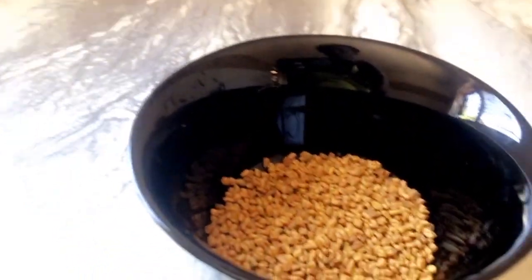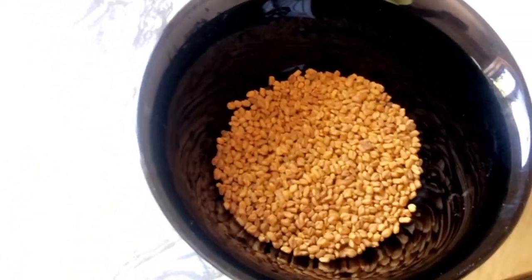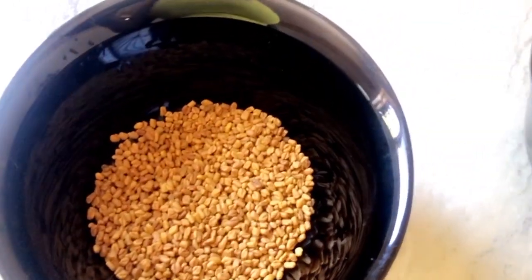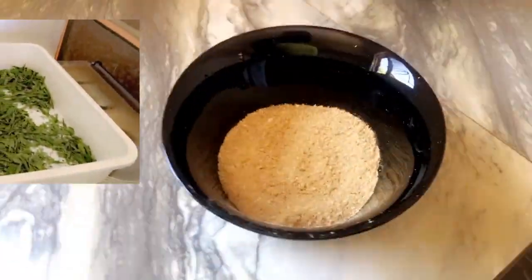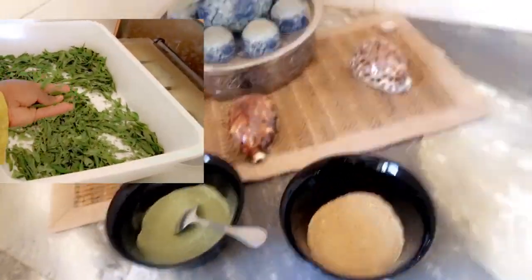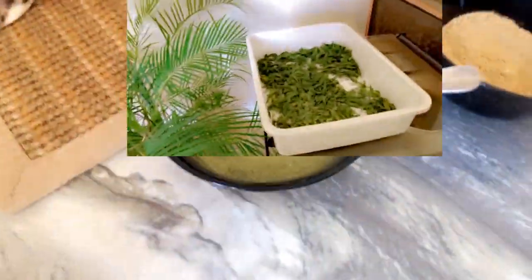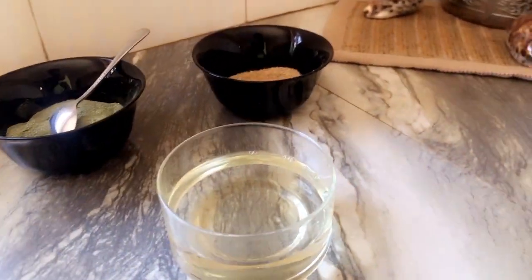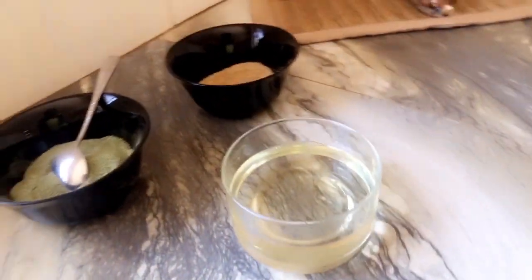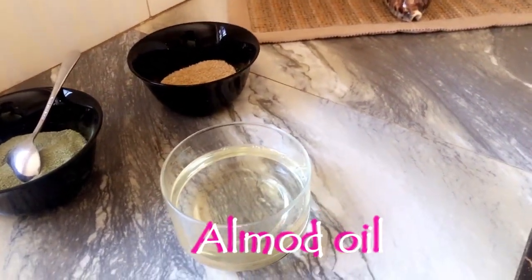grind these fenugreek seeds into powder so they infuse better in the making of this oil, guys. And the neem powder, guys, I have made this myself. I'll leave a video down below and up in the card so you also get to see how I make this powder. Also, if you're not going to do all the making of these ingredients, just go ahead and visit any Indian store and they will have these ingredients for you, the neem powder and the fenugreek seeds. Just go grind them to make a powder.